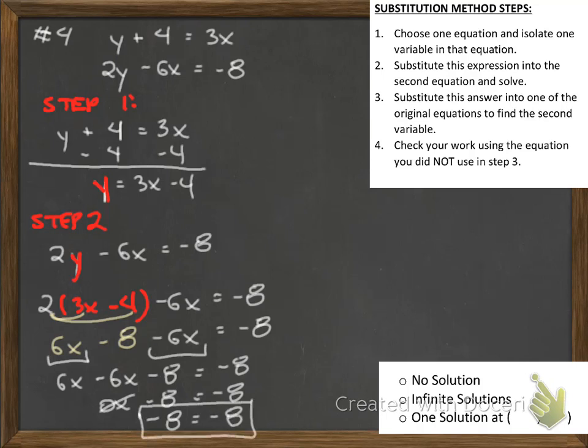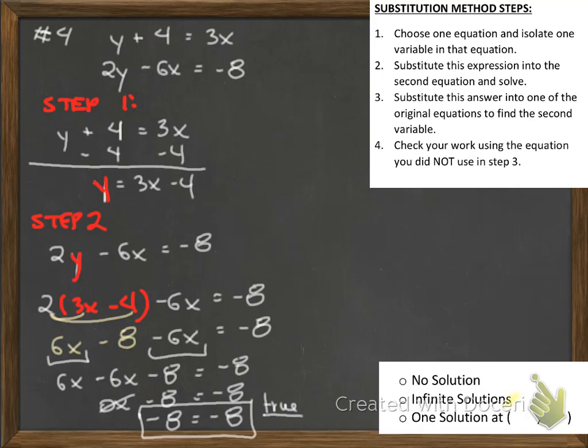Well, what are we supposed to do here? We didn't find x or y. In fact, this statement, negative 8 equals negative 8, is kind of ridiculous, right? Like that's saying, I am me. Red is red, blue is blue. It's really not giving you any information at all. However, it is a mathematically true statement, right? So it's always going to be true no matter what you have for x and y.